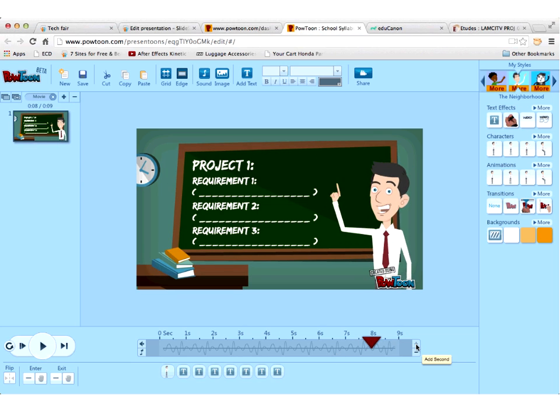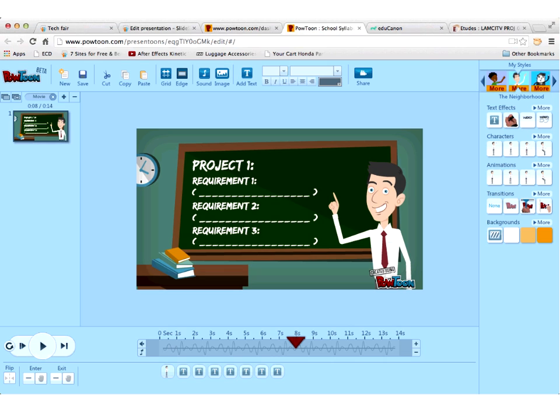So basically, I'm going to add a few seconds because I think it's about 13 seconds. I went down here to the bottom. If you follow, this is the timeline, this area here, and this is how long the particular slide you're on is going to show.